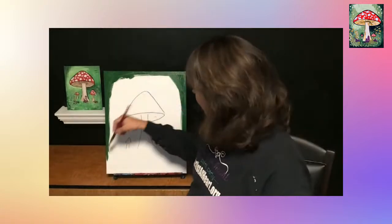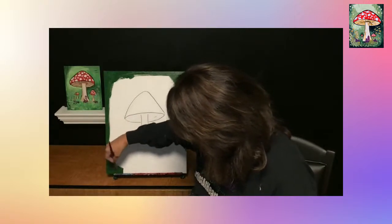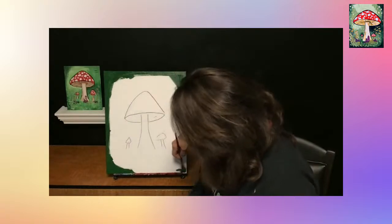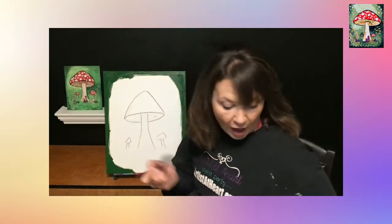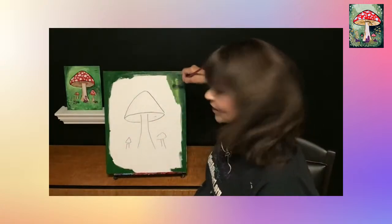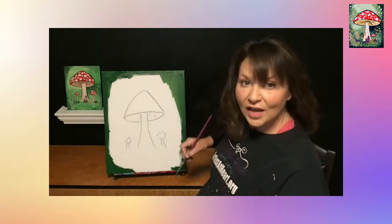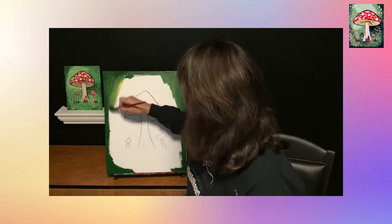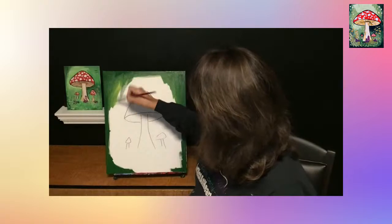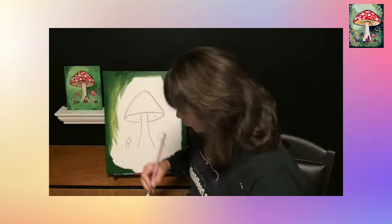All right. See how I'm just doing it around the edge? Again, you can make it as dark as you want to. Now, what if I wanted to make it a little bit more yellow? I can easily take some yellow on my paintbrush and mix it right on the canvas. I like to see the brush strokes. I like to see what kind of colors I can make. If you want it to be lighter, you can add some white to it. So this is more of a yellow green here. And again, you can see my brush strokes. I like that look.